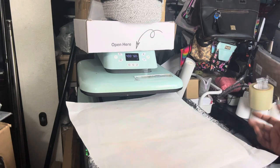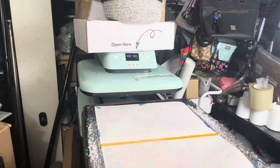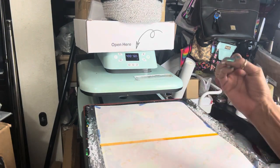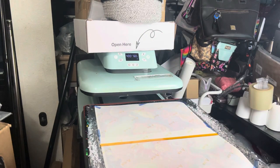Okay, guys, it's all done. Now I'm going to take you over to my table and we're going to see how this sublimated. It looks really good on the outside, like it sublimated really good. So we're going to see. Let's go.